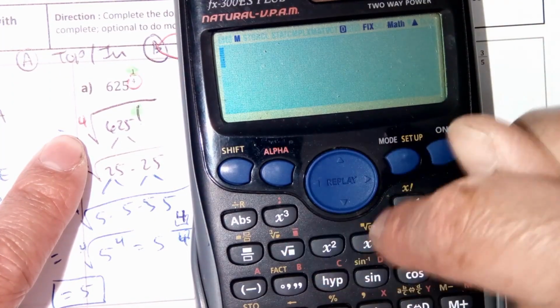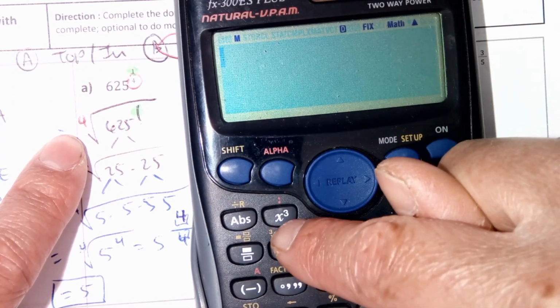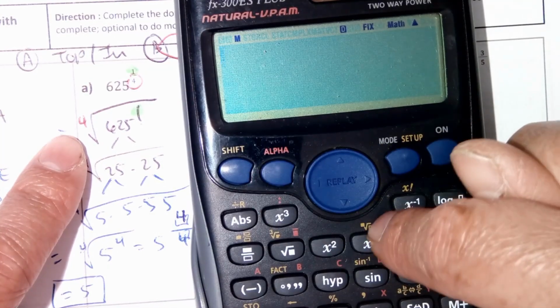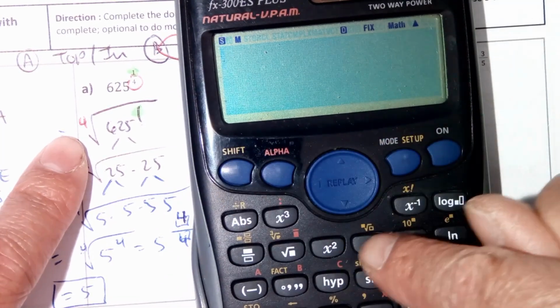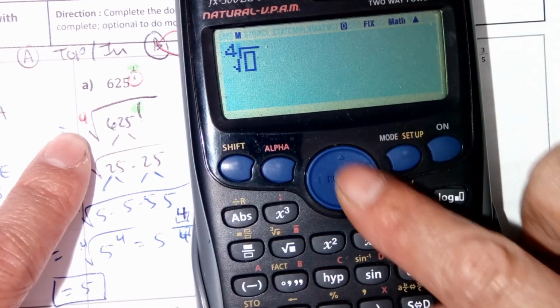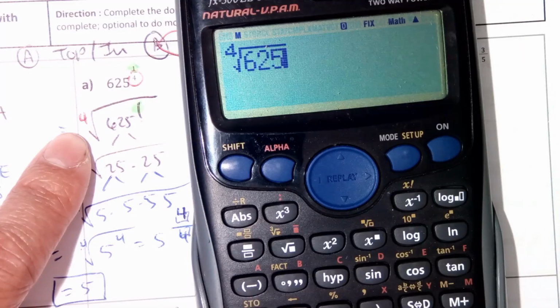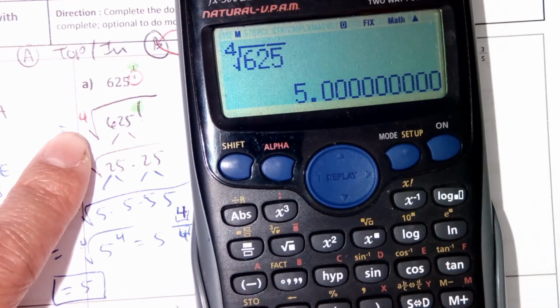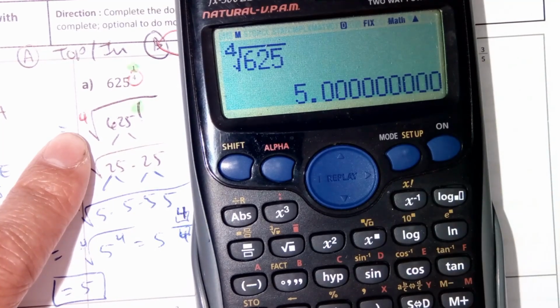Okay, so you could use the radical, that's a cube root, index, and that one is the one we want because that has like an nth root. So press shift and that button here. And fill out the index and base there, or the radicand, and you get an answer of 5.